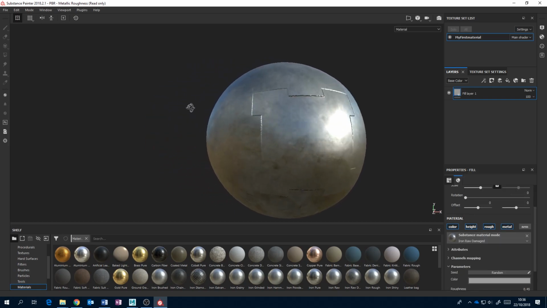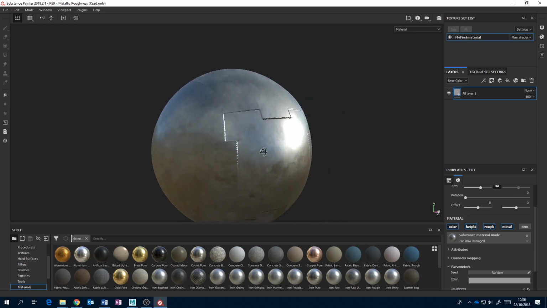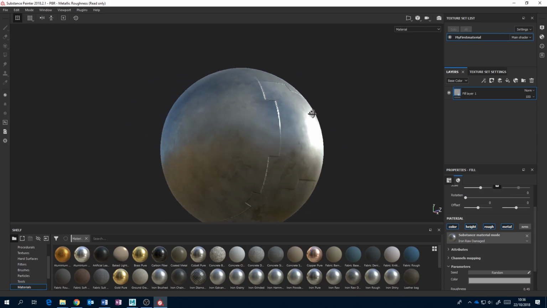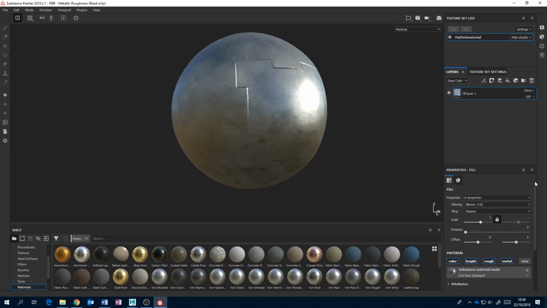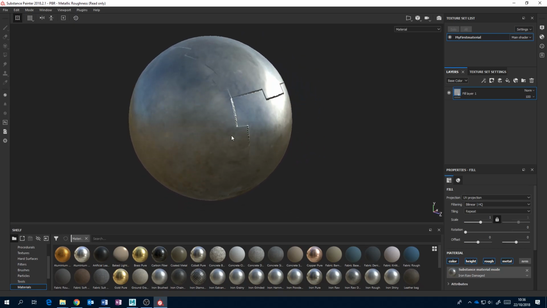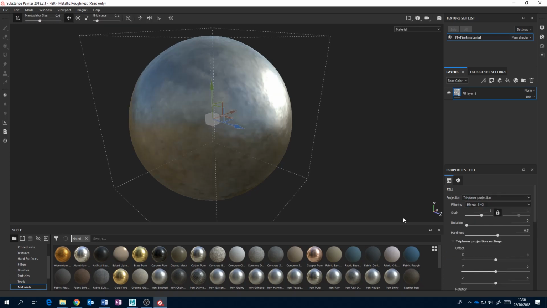You see this ugly seam happen, although in some ways you might think, oh, that's quite cool. That works quite well for some kind of spherical death thing or droid. But you've got these nasty seams, and if you want to minimize those seams in Substance, then it's this option at the top here called projection, UV projection. Click on that, and you've only got two options. Just switch it to triplanar projection. Those seams, if they don't completely go, are certainly minimized.